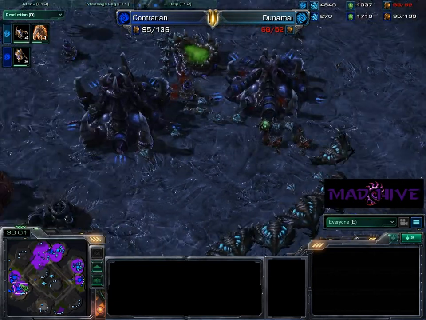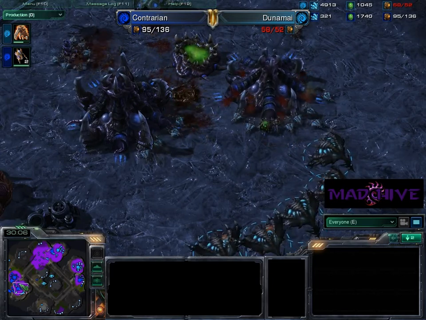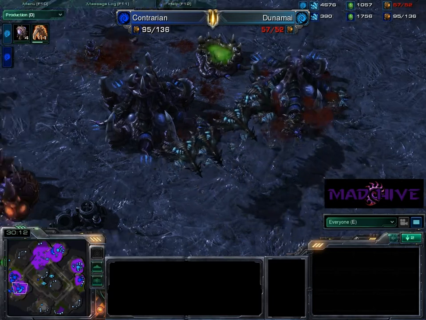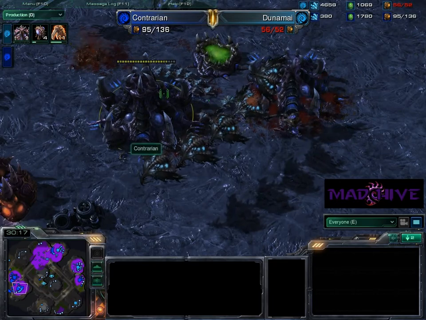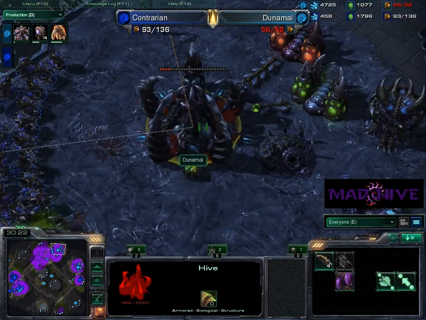Dunamai had a huge lead, but he just sat back when he had Contrarian on the ropes and didn't build anything. He didn't attack. I mean, he had that Greater Spire forever, and he's just now getting Broodlords. He's now supply blocked. He's building some more Overlords at least, but he's got a ton of Hydralisks at his hive.